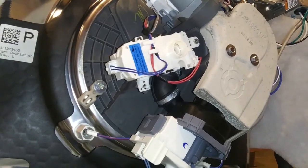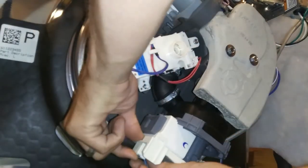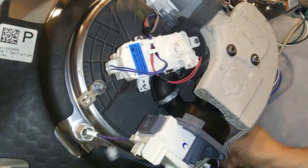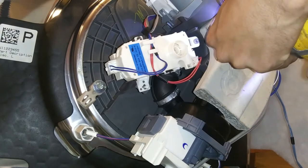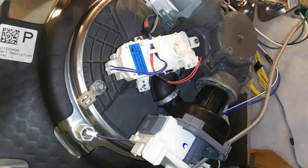Alright, let's get started. Of course I have this machine unplugged. Just pop that connector out, and there is another little loom around the back that you unclip — just pop that out. I'm also going to take this counterweight off, which is actually just there for noise reduction. It's a 5/16ths bolt and we're just going to unbolt that real quick — hopefully it'll give you guys a better view.